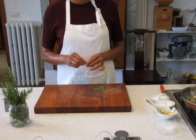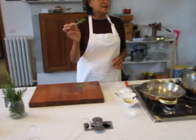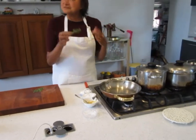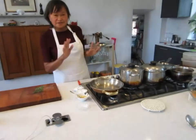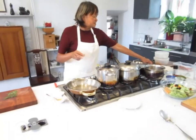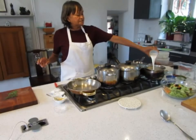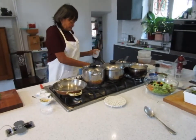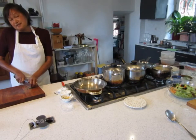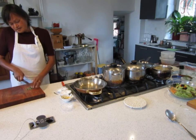Chopping rosemary to go with the potato puree. Tim's favorite name is rosemary. Before I can puree, it's still boiling there, it's almost ready. I'm going to put the milk first and warm it up. Heat it up, that's 200 milliliters, and you don't want it to boil. You can never have enough rosemary. It's the smell of the Mediterranean.